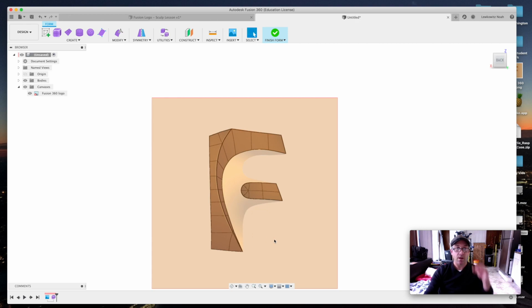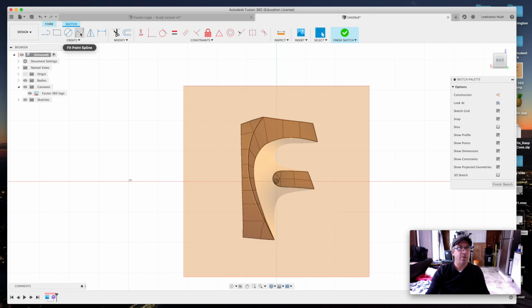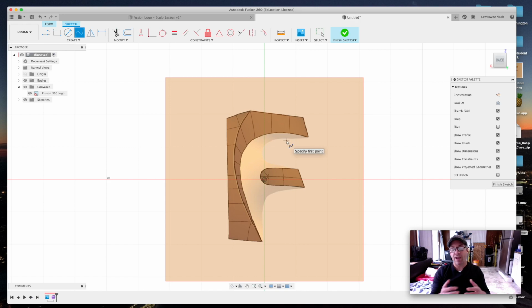Okay. Next, we need to actually create the area that's going to be depressed in here. I want to do one thing before that though. So we're going to go and create a sketch. We'll use the same sketch plane, and I want to use the spline tool. What I'm going to do is draw sort of the demarcation line of where stuff is going down and then begins to raise back up.